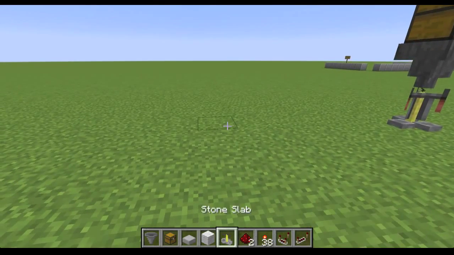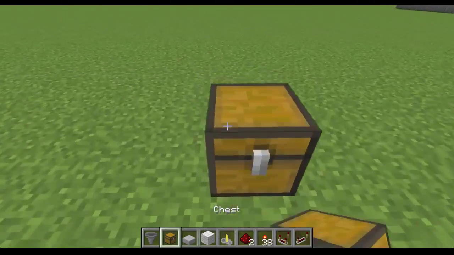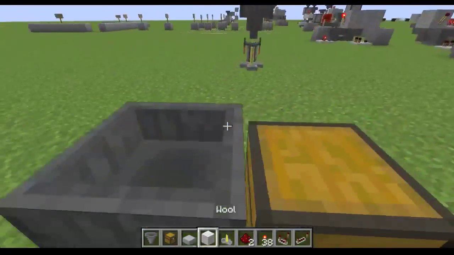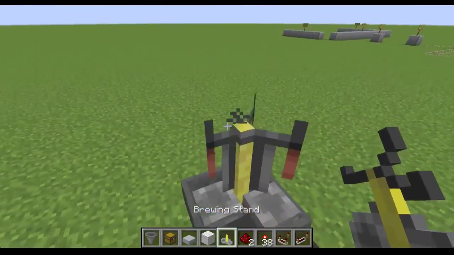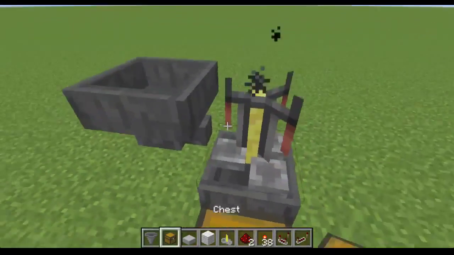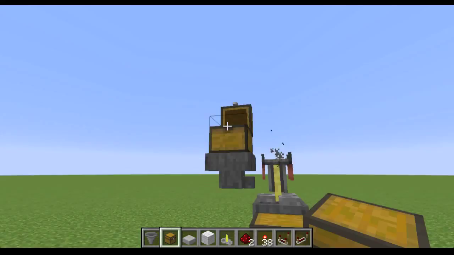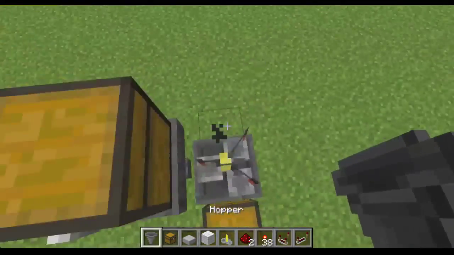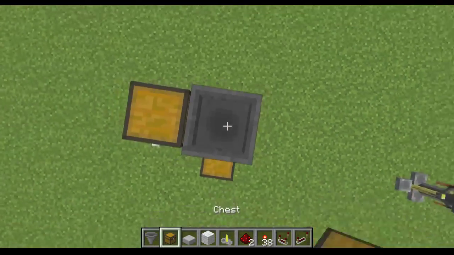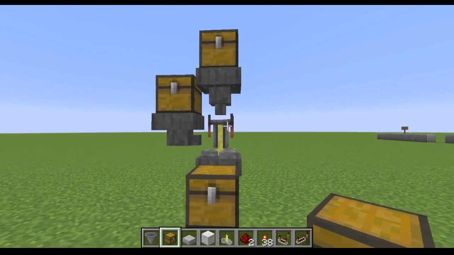So, first thing you need for the brewing stand is you need 3 points of contact, whatever you want to call it. You have your output. I'll place that down right here. That will be just a hopper leading into a chest. You have your potion input, which typically sticky on the side here will be the easiest. So this is where you place your potions. And then you have your ingredient input, which is just always here. And you'd have your ingredients up there. Okay, that's the simplest thing.